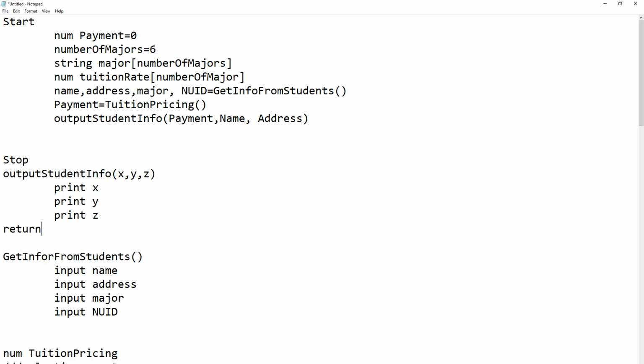Let's see how we don't have to use the same names. And in fact, we usually don't. We try to tweak them differently. But if all this output module does is print out 3 values, we may want to use something like X, Y, and Z because it may also be used in outputting another item where it's also a payment, name, and address. So maybe it's also sending bills to vendors. And it's agnostic of what that name is. It's going to get the value for the payment, the name, and the address and print those out.